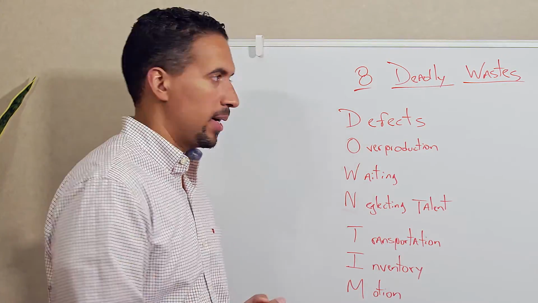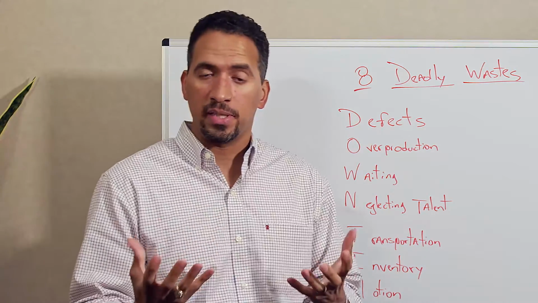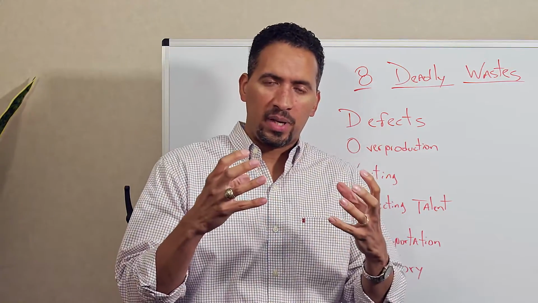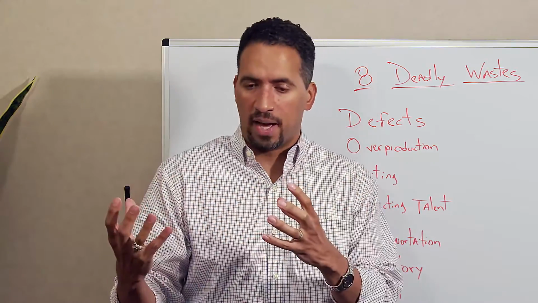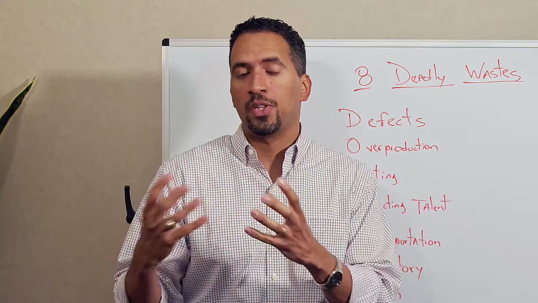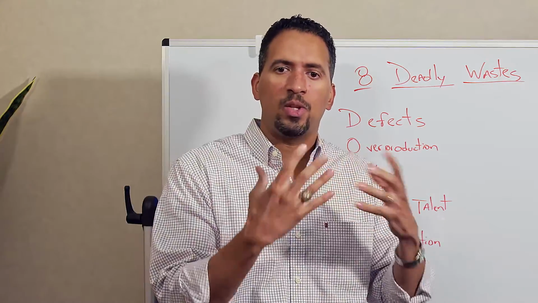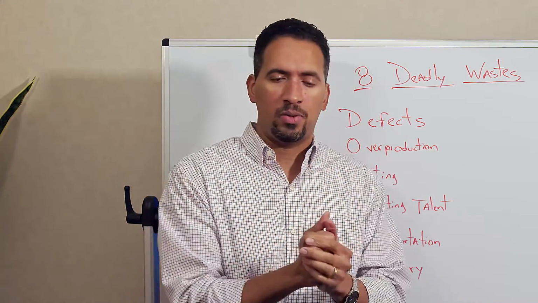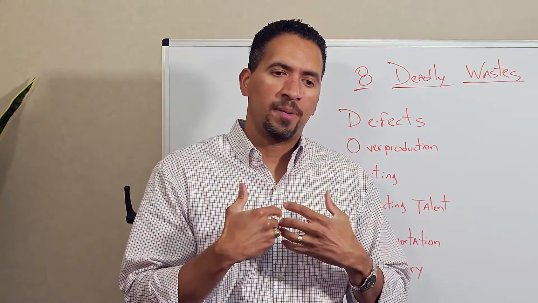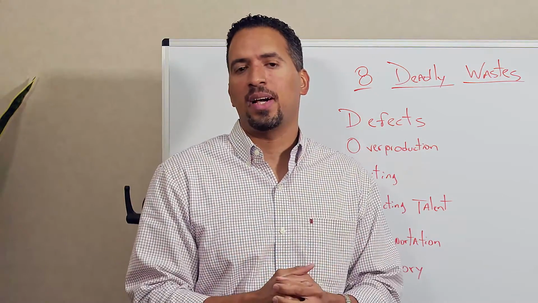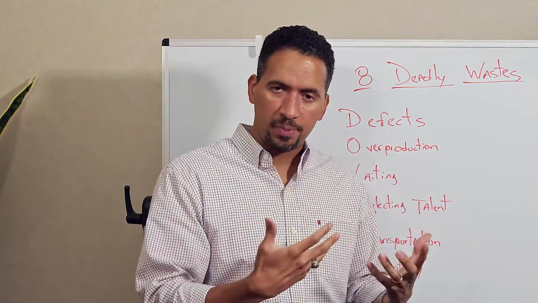So the concept is this: when we look at any process in any business, in our case manufacturing, through lean, we classify any activity, any task, any process, as either value added or non-value added, meaning whether it adds value to your finished product. I'm going to set that aside and concentrate on non-value added. These are the things that get in the way of you actually being able to deliver the product that you produce, and we call these things waste. Why do we call them waste? Because anytime you're engaging in these activities, it's a waste of your employees' time. And you'll be able to see it as I explain it.